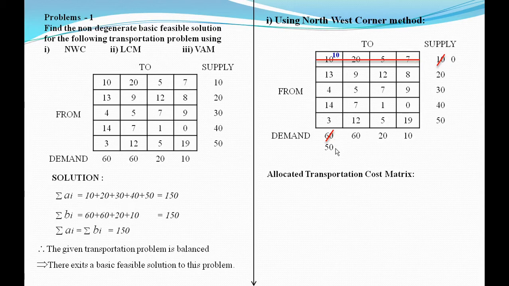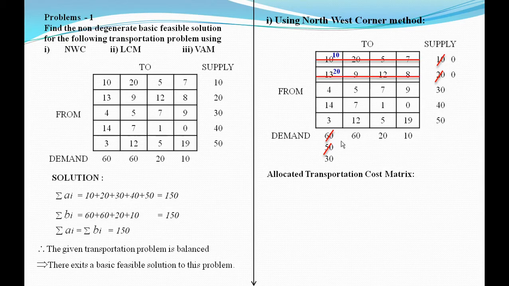Similarly, now the northwest cell is to be allotted. So I have to compare 50 and 20. Which is least now? Can anyone unmute your mic and tell me which one is least, 20 or 50? 20, sir. Yes, 20. 20 is the least, so I cancel the 20 and it becomes 0. That 20 is reduced from this 50, so the 50 changes into 30. And that 20 is allotted. Since 0 is in the row, that row should be cancelled.